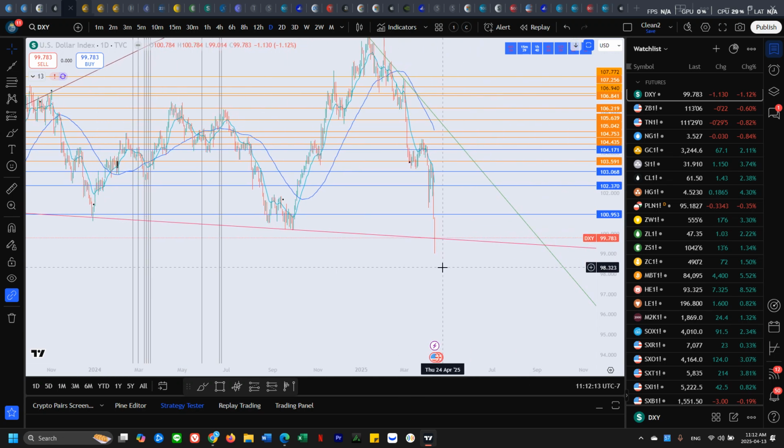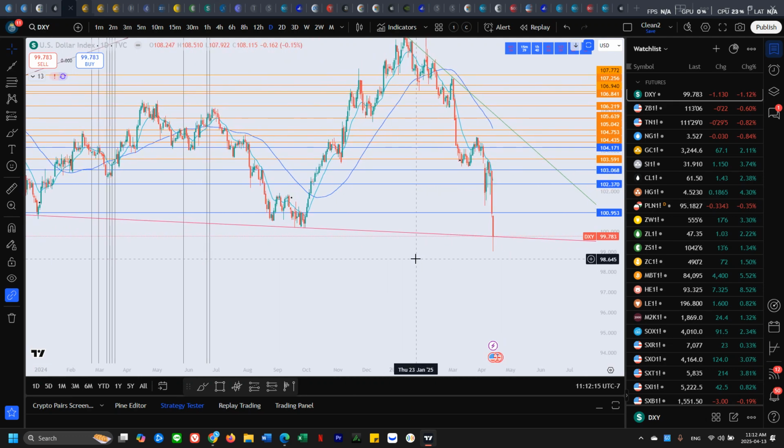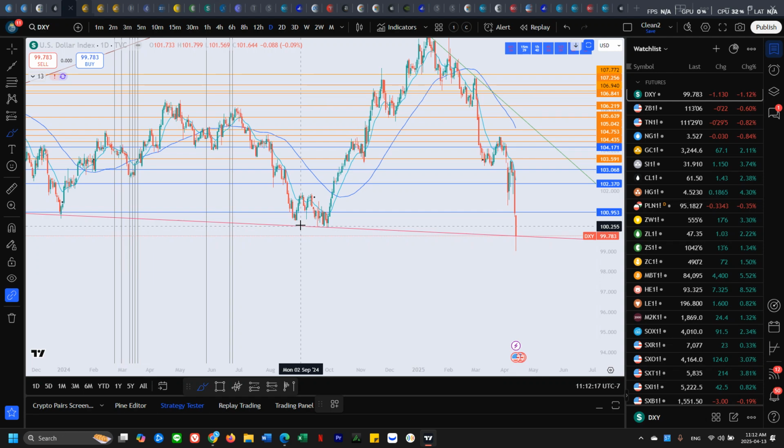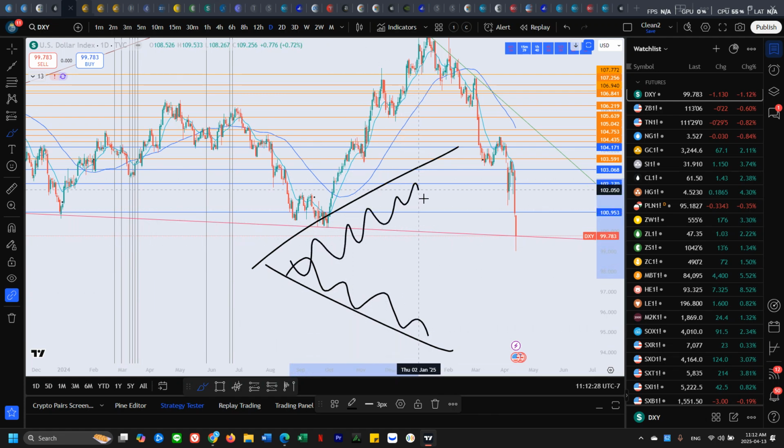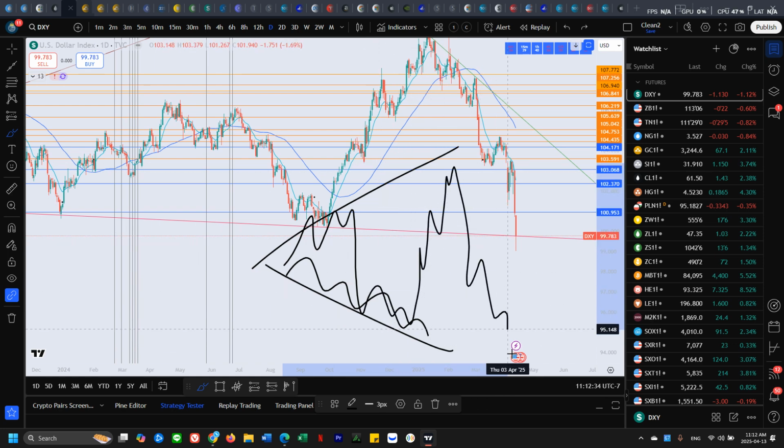So the characteristic of a megaphone is like this, right? This is what a megaphone looks like. It's lower lows, no follow through. Higher highs, no follow through. So it likes to go like that. Higher high, no follow through, and it's just kidding, comes down. Lower low, no follow through. That'd be like the worst case for traders.